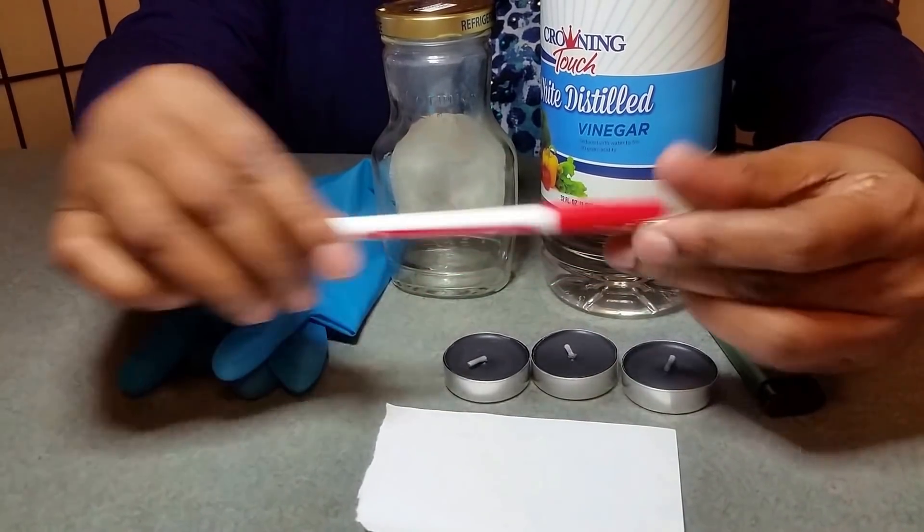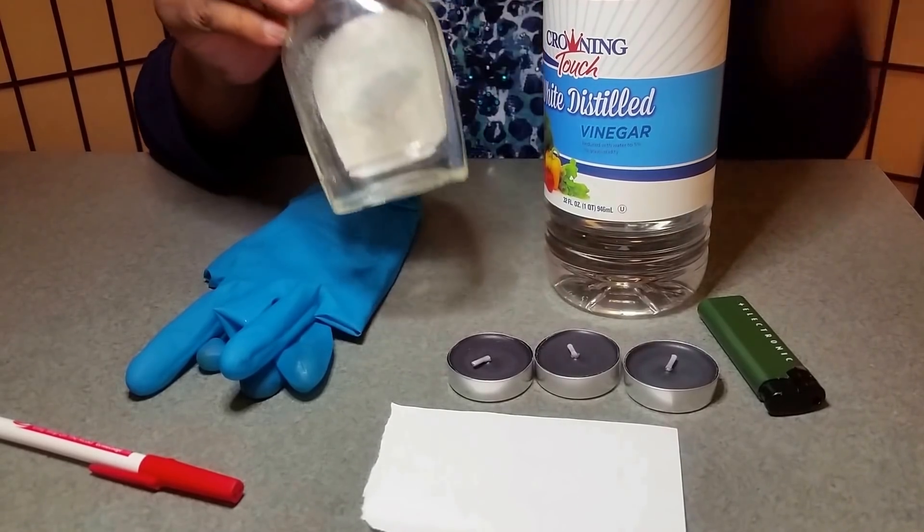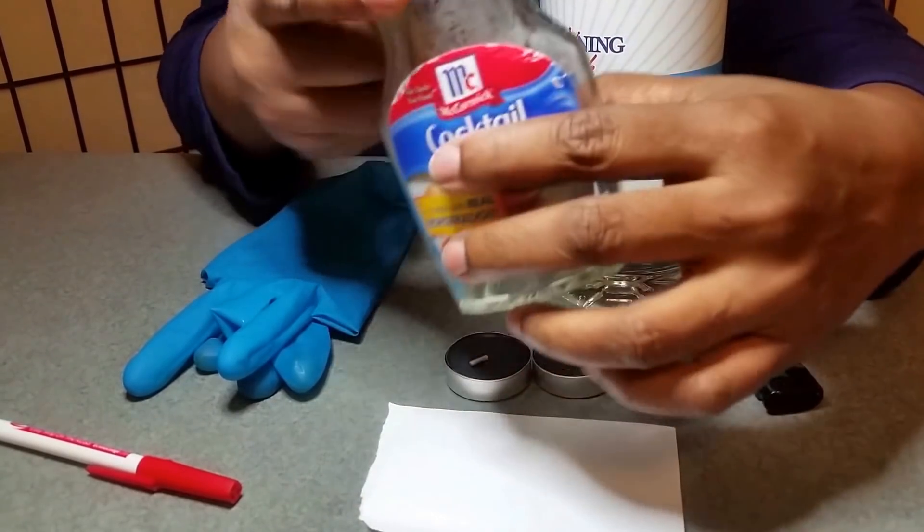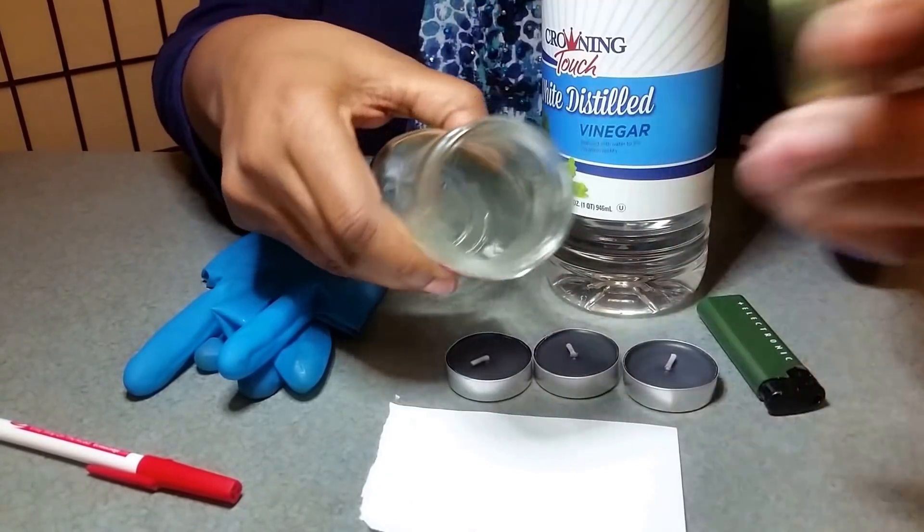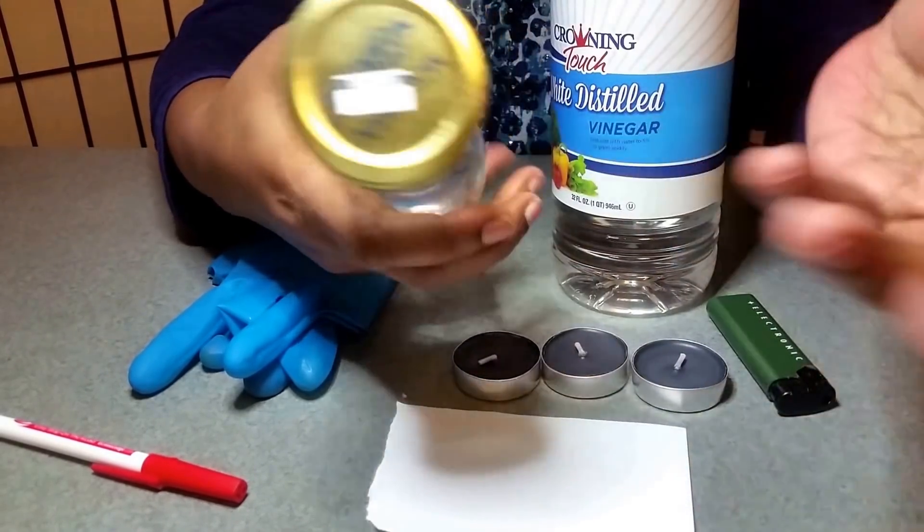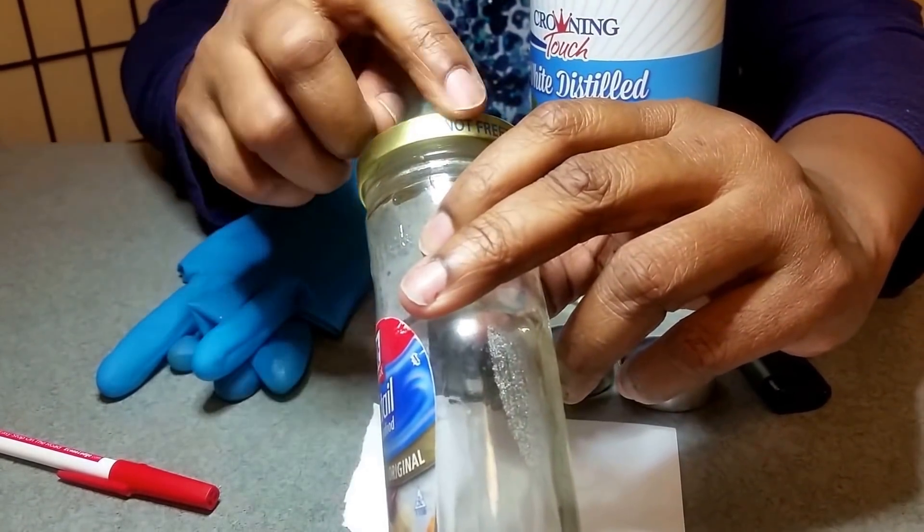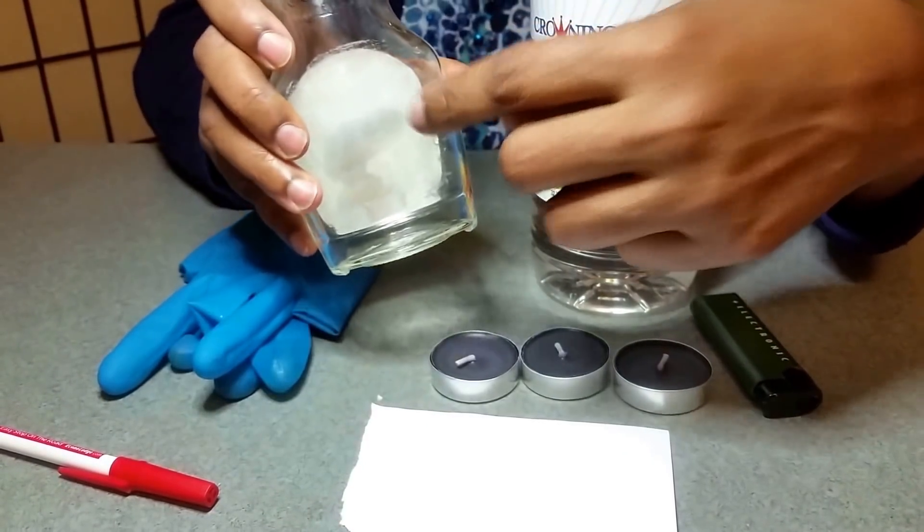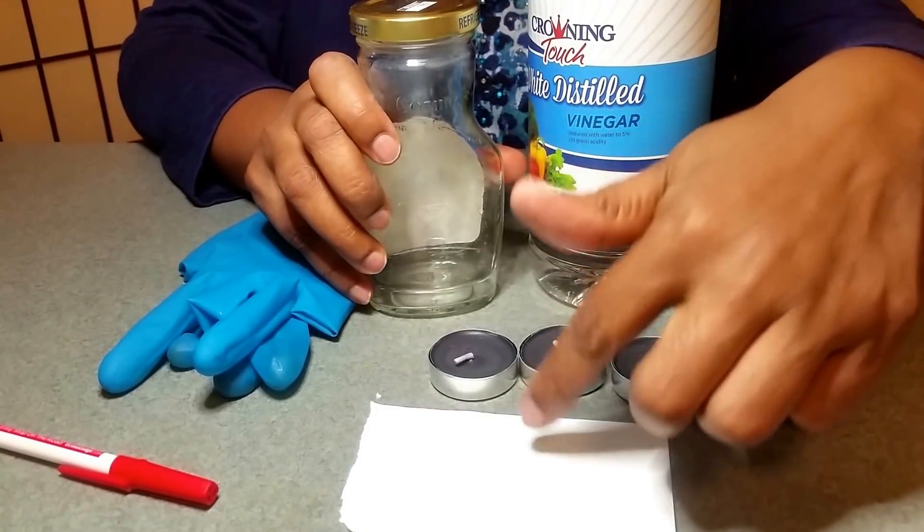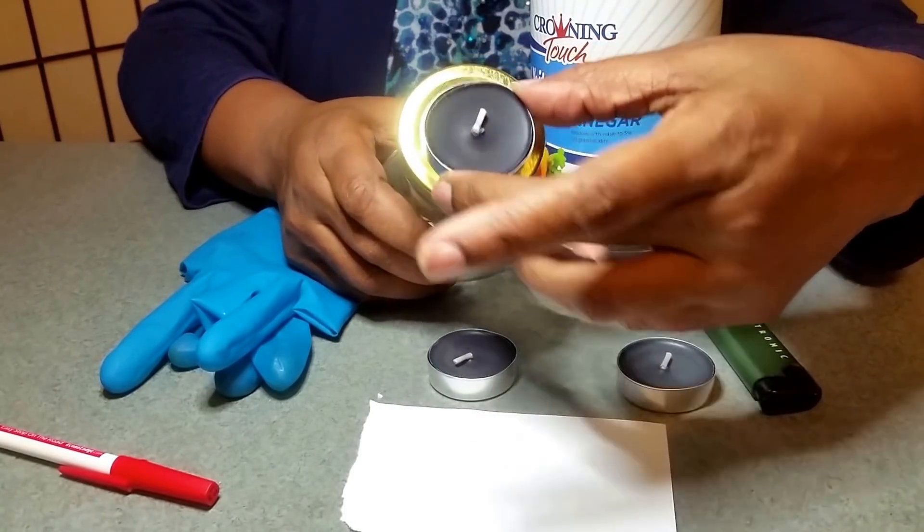But you will also need a clean jar. It could be plastic or glass. This is a shrimp cocktail glass that I had finished off, washed and dried. And it's like $2.89. So you use whatever you have. I scrubbed off the label. But be careful because this is a do not freeze bottle that I have. Do not put it in the freezer. You will put the piece of paper in the jar and the candle on top of the jar. So it has to have a lid.